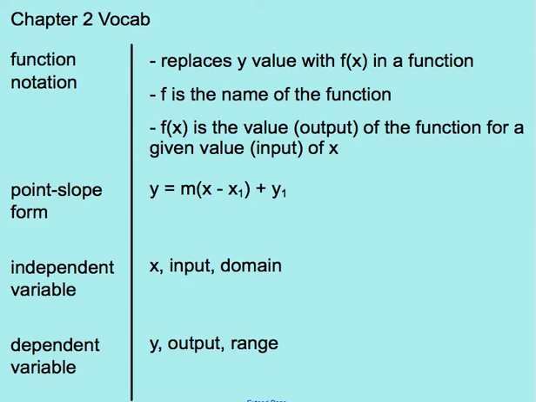First of all, the first piece, the f on the outside, is just the name of the function, and you can name the function anything you want to. You could have smiley face of x if you wanted to, or question mark of x. Typically, to make it a little less confusing, we use letters of the alphabet. F is the most common one because F is for function and it's function notation. But you'll also see a lot of G's and H's, the letters right around F.